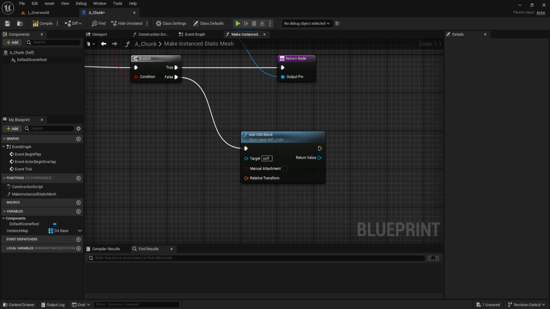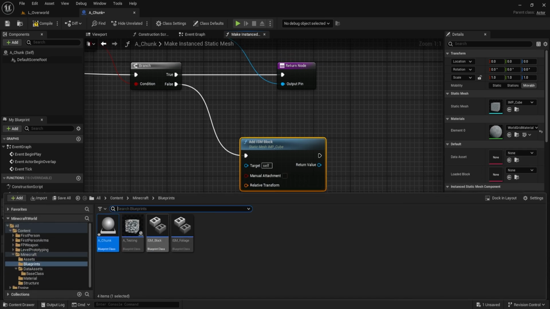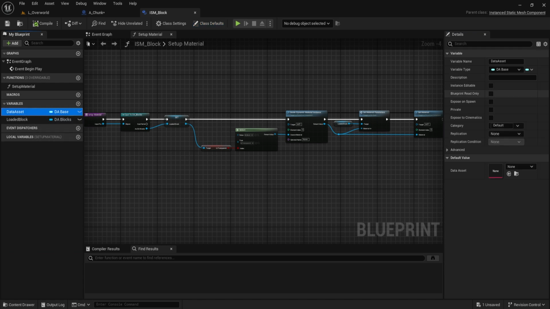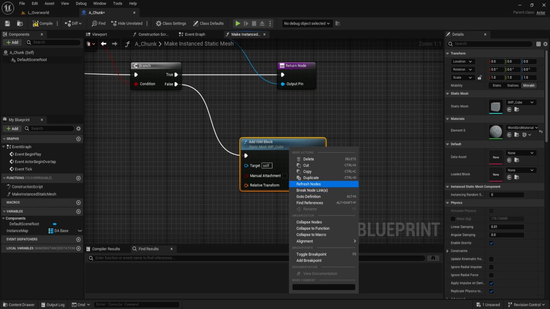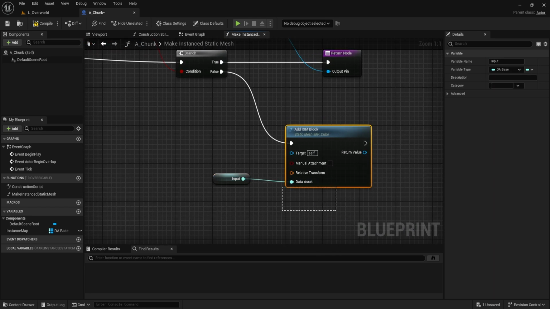So one last thing I did forget though, right here we do need to expose this data asset on Spawn. So we need to go and reopen the block here for a second and select our data asset, put it instance editable and exposed on Spawn. Compile and close it. And it's still not visible here, so we just right click and say refresh. There we go. And so now we want to put input in here.